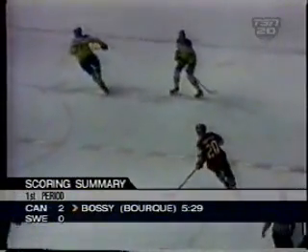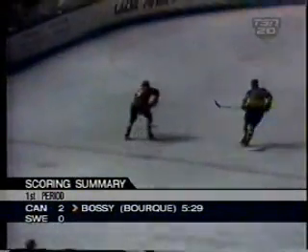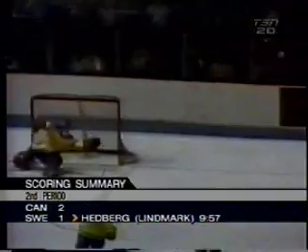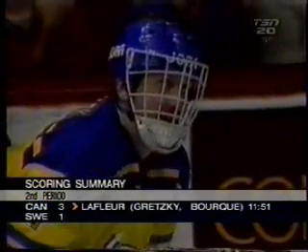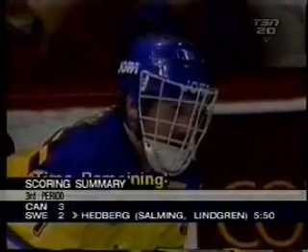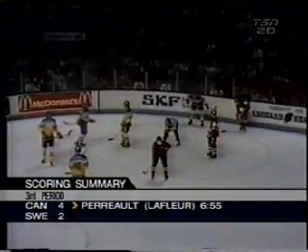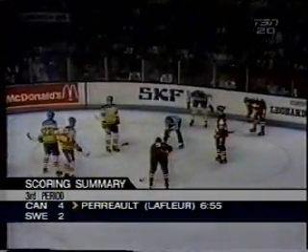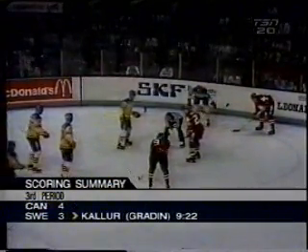Clark Gillies getting a little room to shoot that puck, just moved to his left and let the slapper go. Peter Lindmark just got the glove hand in front, wasn't quite able to control the rebound. Mike Bossy looking to get on it quickly, but the defender's coming back to clear the puck for him. But Gillies having all kinds of time, wound up with a special, and I'm sure that Peter Lindmark's hand is a little red after that one. Lindmark was the all-star goalie at the World Championships in Sweden. He wasn't even invited to the Team Sweden camp. They were playing in northern Sweden. Their goalie got hurt, and they picked him up, and he's been with the team ever since.